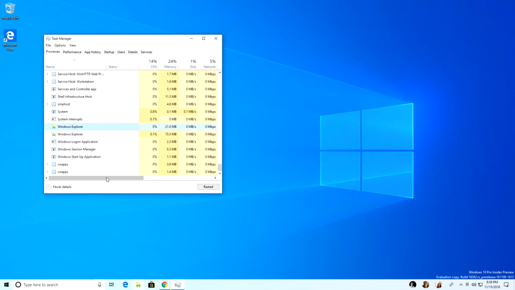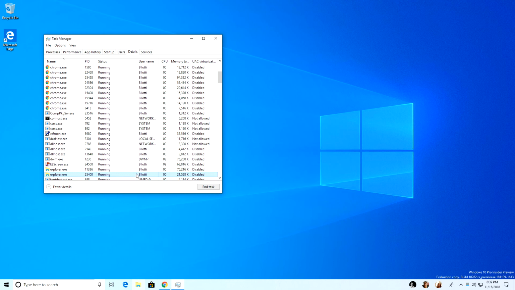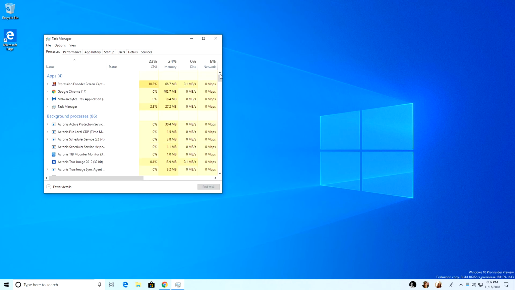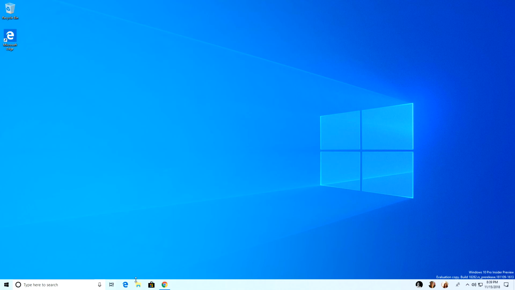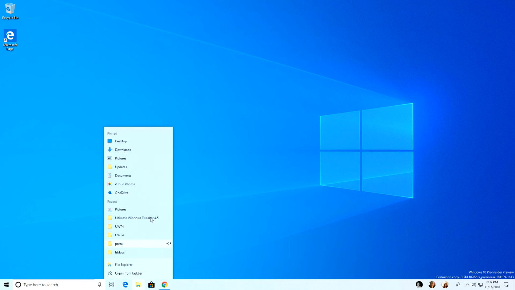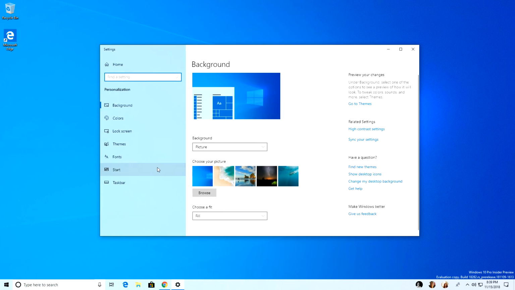We have this bug again where there are two Windows Explorers. Is this like a separate... It's just a different process. Why? Just why? Why are there two of them? It makes no sense. Okay, I ended the other Windows Explorer, and now it's going fast again. Isn't that bizarre? That is a nasty bug that they need to fix.